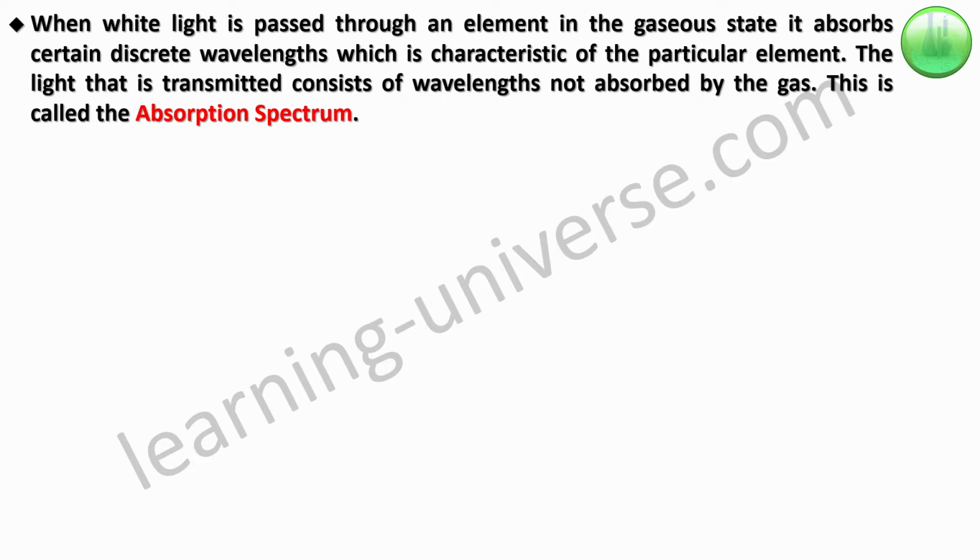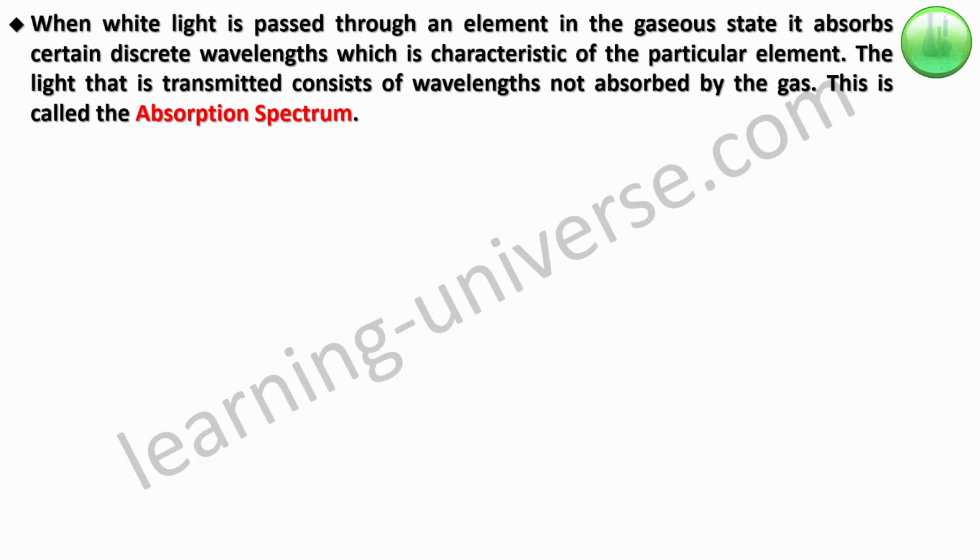What we are trying to do here is, the gas is not heated. No energy is given. The only source of energy is light. So when white light consisting of a continuous spectrum is impinging on a gas, the gas is going to absorb energy. For a gas, it doesn't matter whether you heat it or pass light to it. If it gets the appropriate amount of energy, it will absorb it. So it absorbs a certain amount of energy and the electrons get excited. And since these energies are absorbed, in the transmitted light these energies are not present because they have been absorbed by the gas.